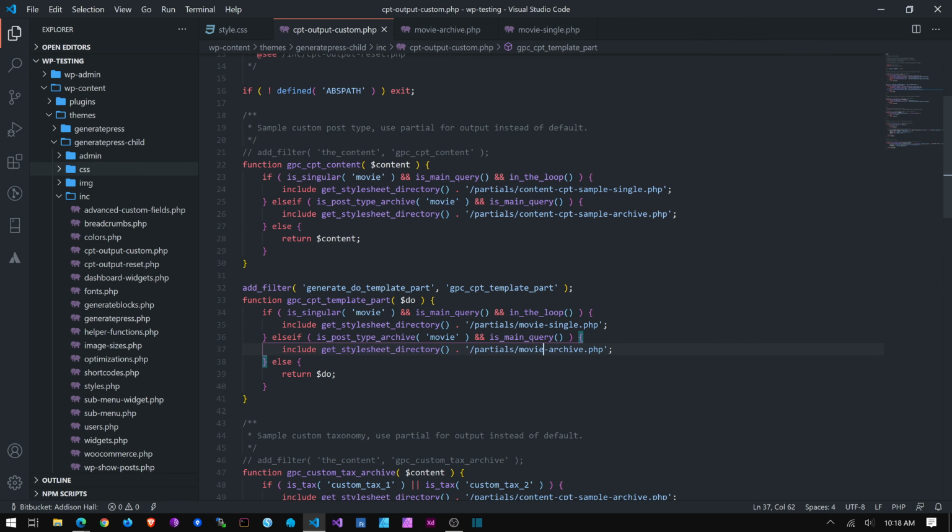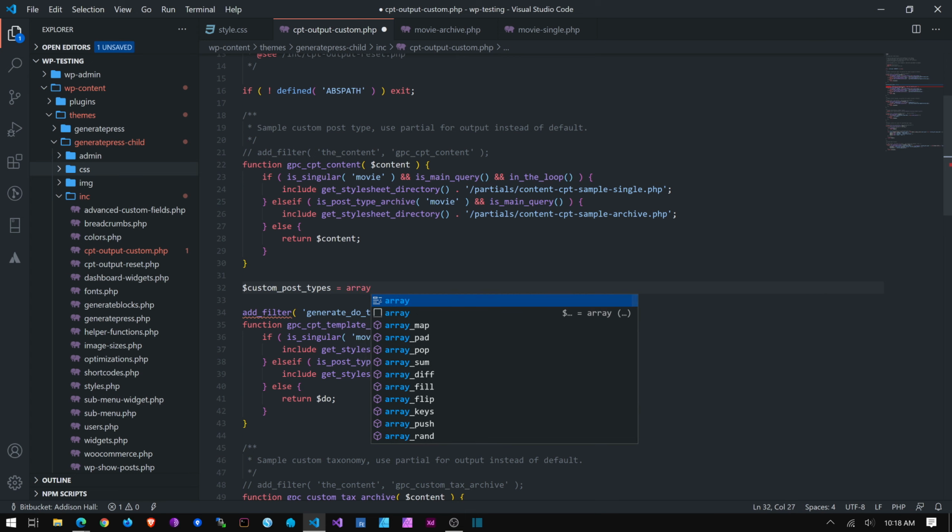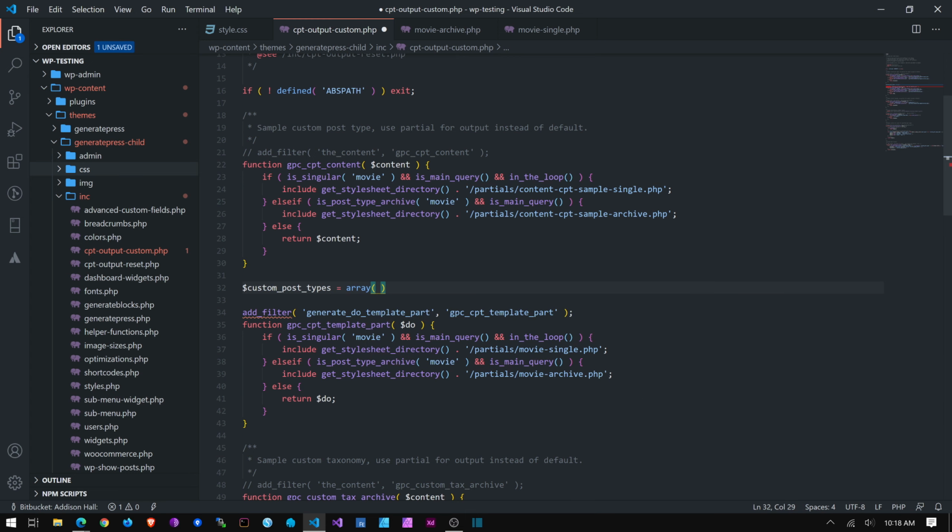And you could do this for multiple post types. Like if you had movie and actors, I think you could do something like name all the custom post types: movie, actor, theater.